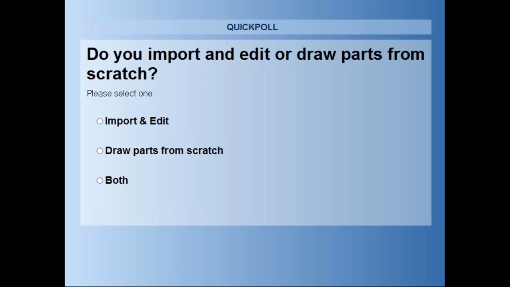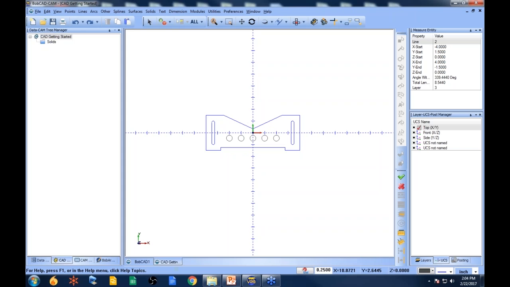It looks like a lot of people are using BobCAD for drawing, a lot more for drawing from scratch than I expected. So that was great to see. But the majority of people are doing both, and I think that is the most common. We'll let this poll run just a moment longer. And all right, we're going to go ahead and close this one out. Thank you everybody for participating.